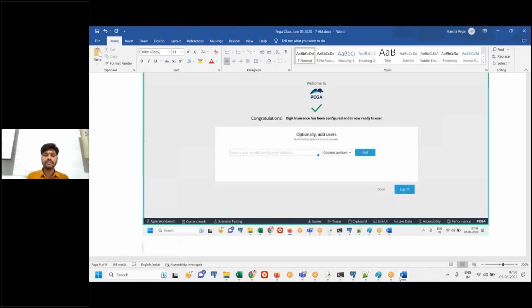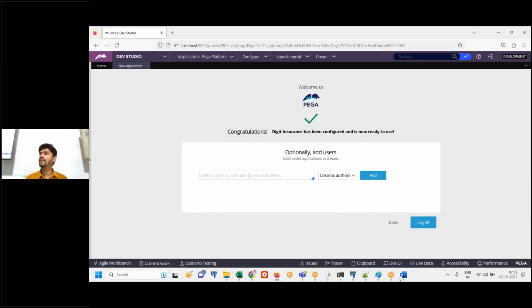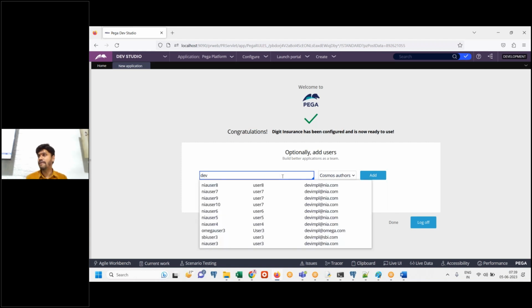See, application created. How do you log into the created application? You need a login ID, right? For that, you need to provide it. See, it is asking for email address format. I am going to work as a developer, so meaningfully I am going to give dev. This is the developer ID I am creating for the framework application, FW, in email ID format @domain.com.